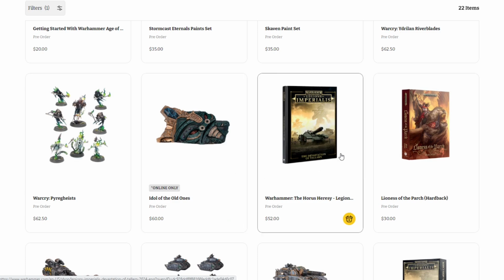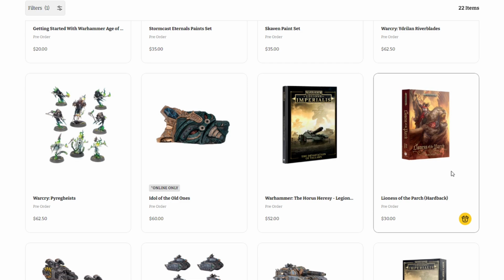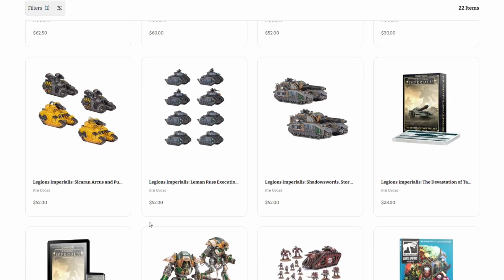All right, and then into the new stuff. We have the Warhammer Horus Heresy Legions Imperialis, the Devastation of Tallarn. And these tend to sell out relatively quickly. So if you are after this, if you're one of those few Legion players out there, 52 bucks for that book. We have the Lioness of the Parch, 30 bucks in hardback. We have the Sicaran tank set for 52 bucks for 4. We have the Leman Russ tank set, 52 bucks for 8. We have the Shadowsword and Stormswords for $52 for 2.